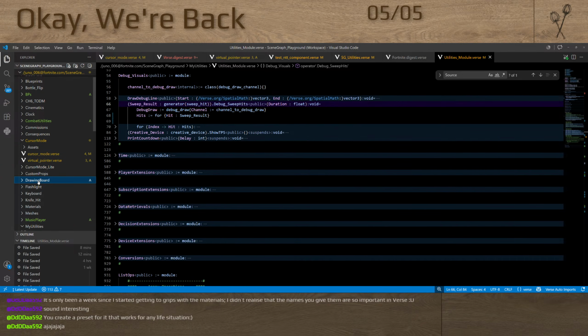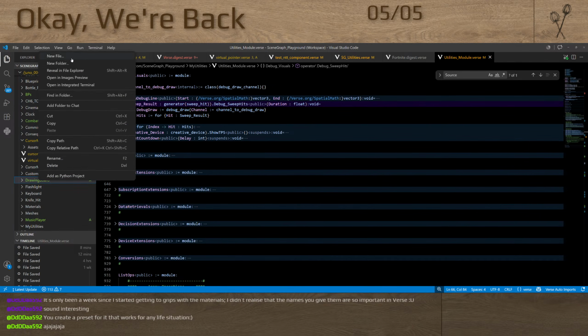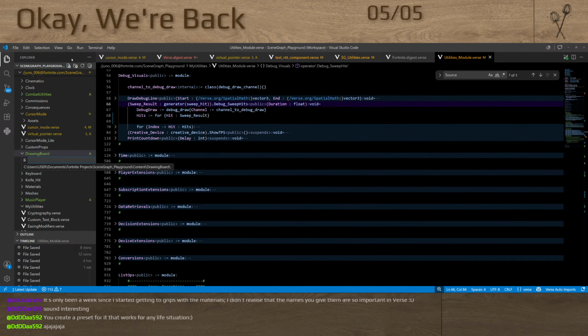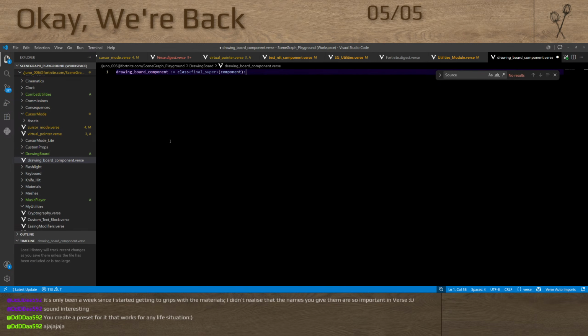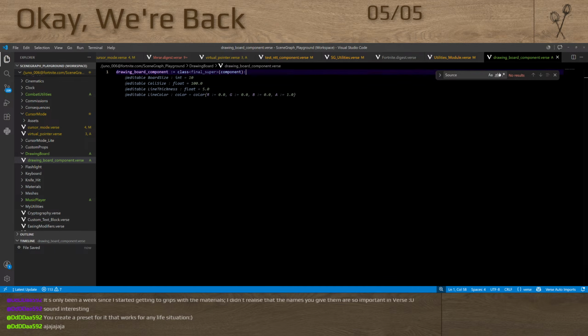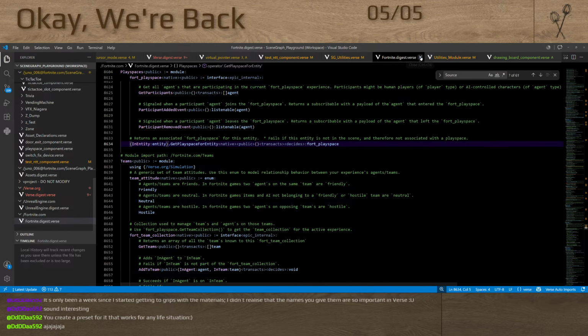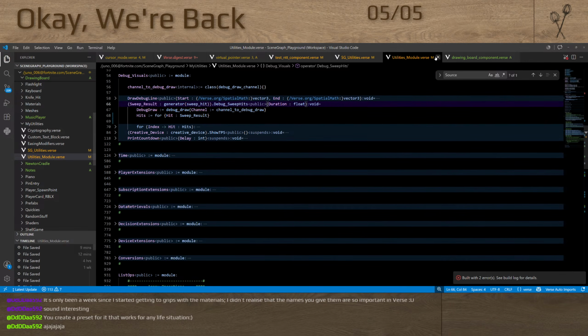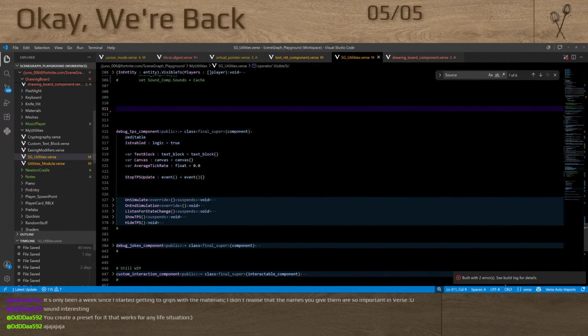Nice. Okay, we'll just create a new file again. Call this drawing board component. Of course, I will love it. Utilities module.